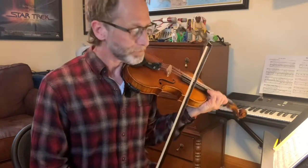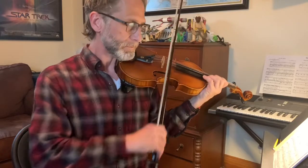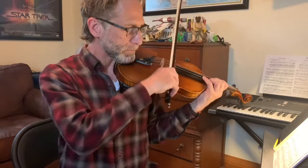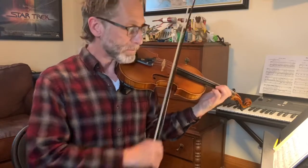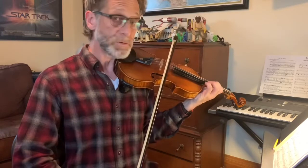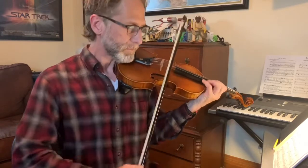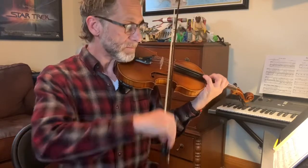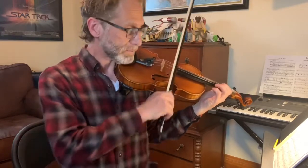So now we have the 3-note upbeat to measure 30. Little shift to A flat. This is a tremolo. And then shift back to 4th. Stay in 4th. Next line. Small shift.